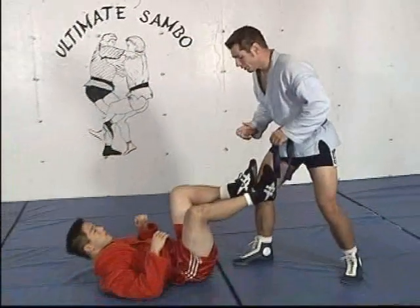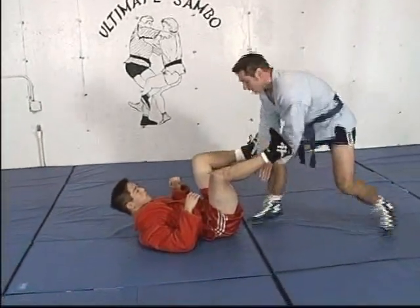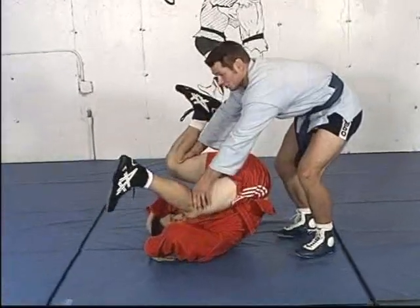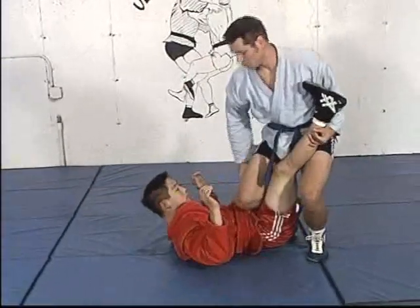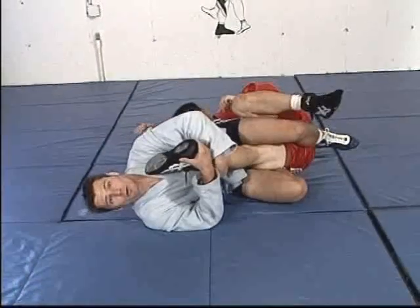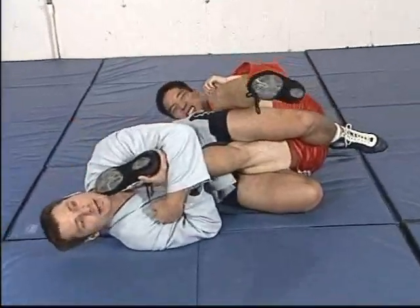Once again, open guard, I'm gonna stand in position, get my hands behind his knees, move him up, get the desired reaction as he goes, your knee comes through, and you rotate and fall and knee lock him.